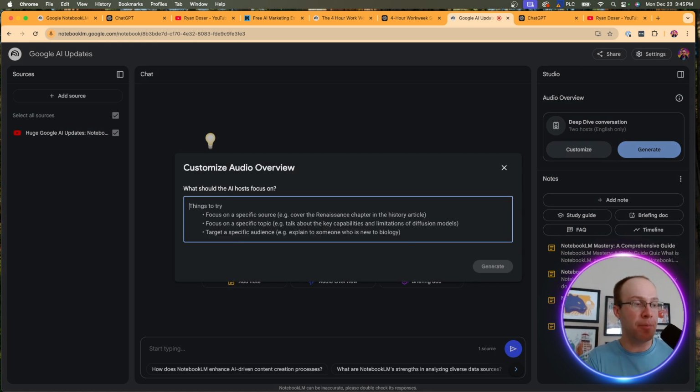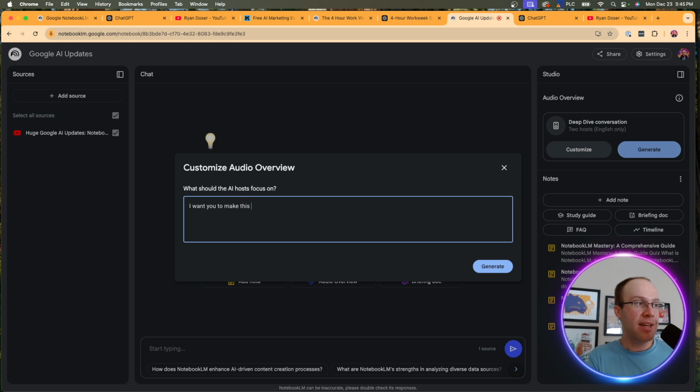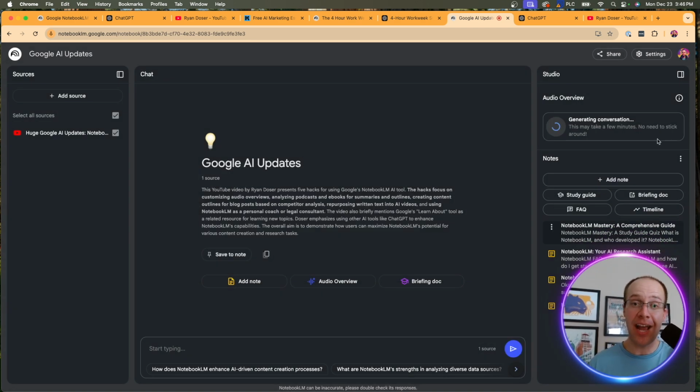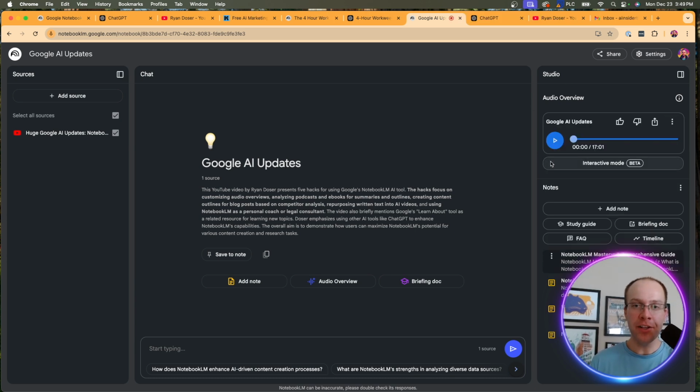So let's say in this example, right, I want you to make this audio overview understandable to the average person. And you can add whatever you want. You can say talk slow, talk fast, right? Add whatever directions that you want, and then you can click generate. And I'm going to skip ahead after this output is complete, and then we'll listen to a little bit of it. All right, so NotebookLM just finished completing this audio overview that did take 2 or 3 minutes for it to finalize, and it got 17 minutes of audio based on my one YouTube video. So that's quite a lot there in my opinion, but let's play a few seconds of this so you can see what it sounds like again.